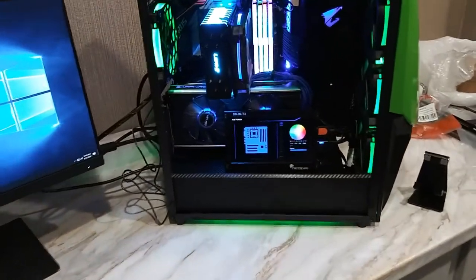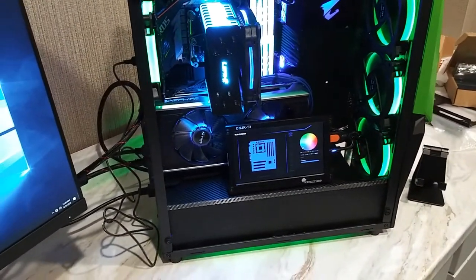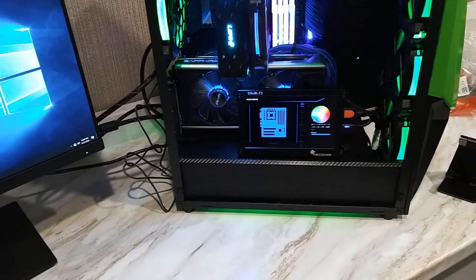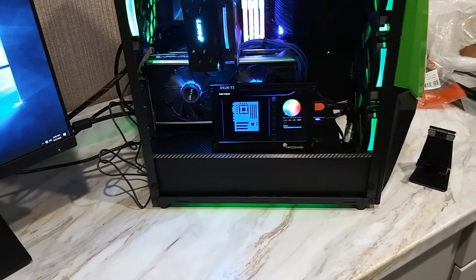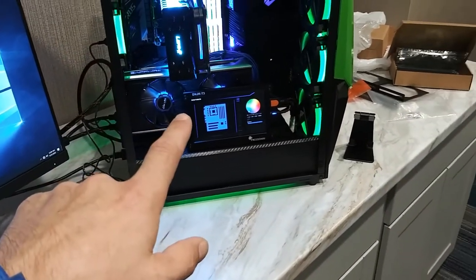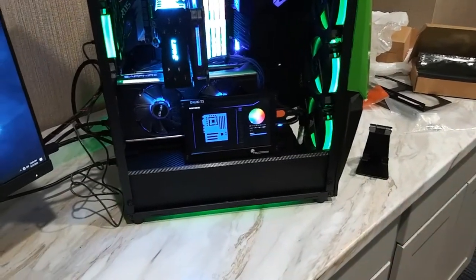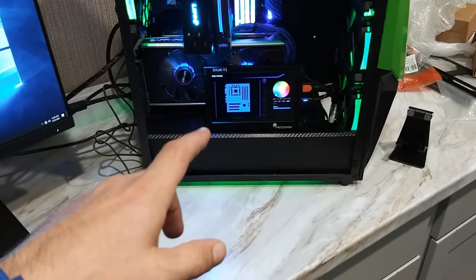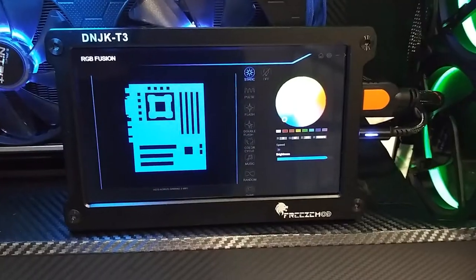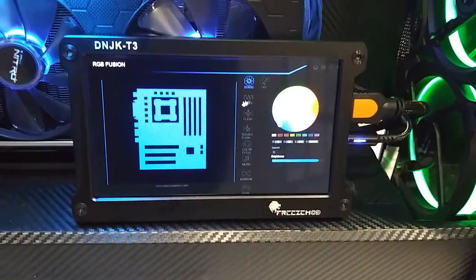Freeze Mod Data Monitor IPS Display 2020. Brand new product. Full aluminum. Full HD. Very nice. Has a 60 hertz refresh rate. Did I mention that? 60 hertz refresh rate. Even has speakers in it. You can watch movies, play video games, do whatever you want to do on this thing. This is awesome. It gets my thumb of approval. This thing is so cool. I mean, I can't believe it.